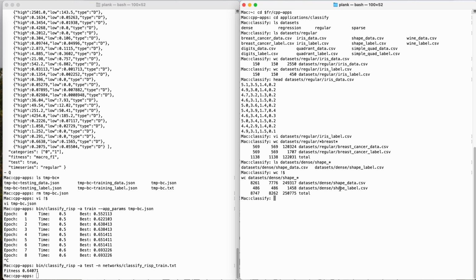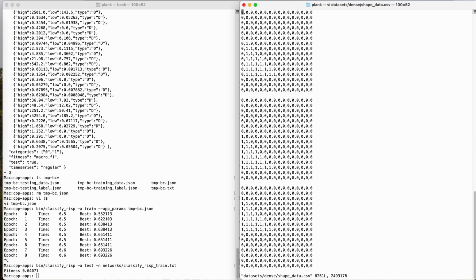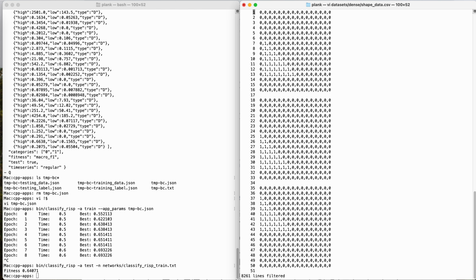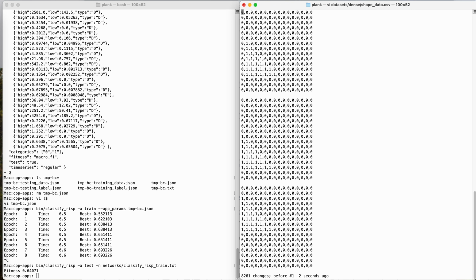So again, data labels, 486 means there are 486 observations. But now each observation here is actually a time series of a bunch of values over a bunch of features. So in this data set, I've got 16 features. Each feature is 16 numbers, 0 and 1.